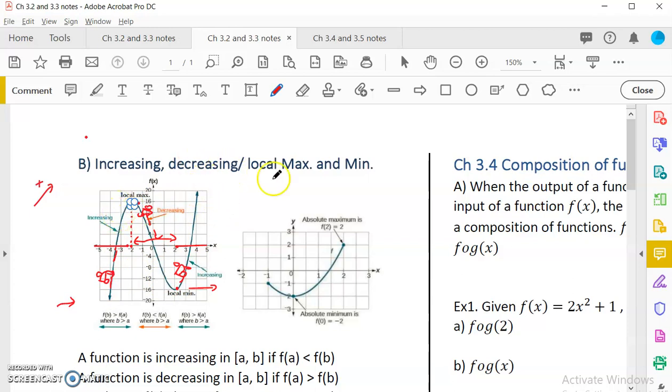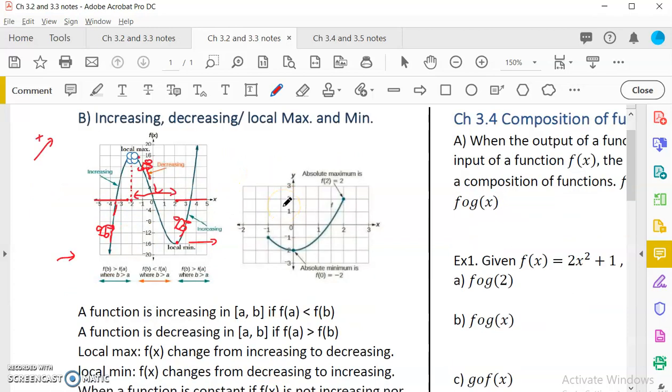There are also two other concepts called local maximum and local minimum. In a nutshell, what is a local maximum? I have a local maximum over there, one point. The local maximum is like a small mountain top. Imagine you are standing on the left side. Things are increasing, and now you are about to decrease. So this is called the local maximum. Locally, you are at the highest point.